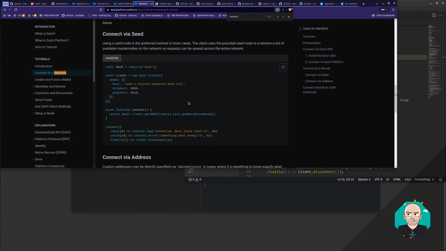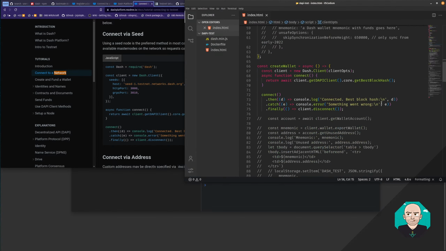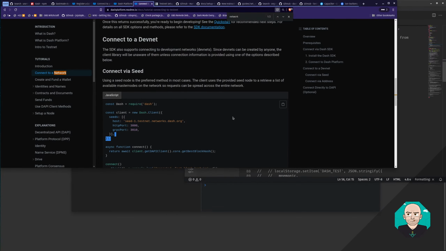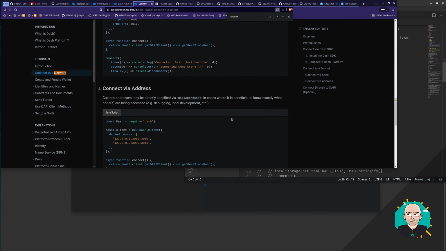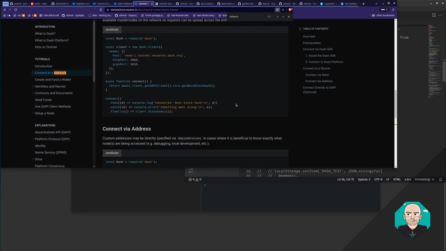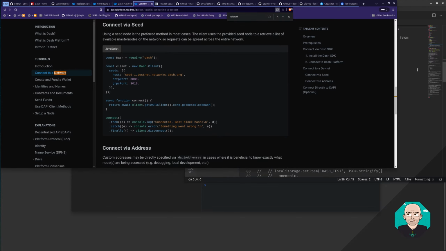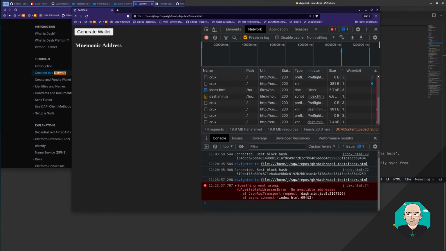This is where I originally pulled the devnet stuff. While I'm at it, let me test this seed versus the DAPI address. All right, and refresh.